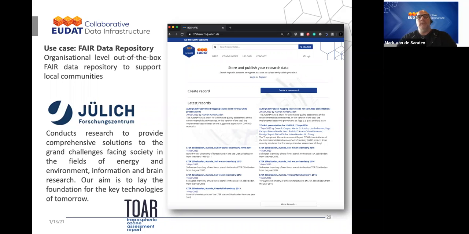So B2Share technology is very flexible on this, in that you can define different metadata templates within a single service, so that you can request different kinds of metadata on the basis of the minimum metadata which is initially set, to comply with different community needs. And again, when the data is uploaded, the data and the metadata are made discoverable through B2Find.